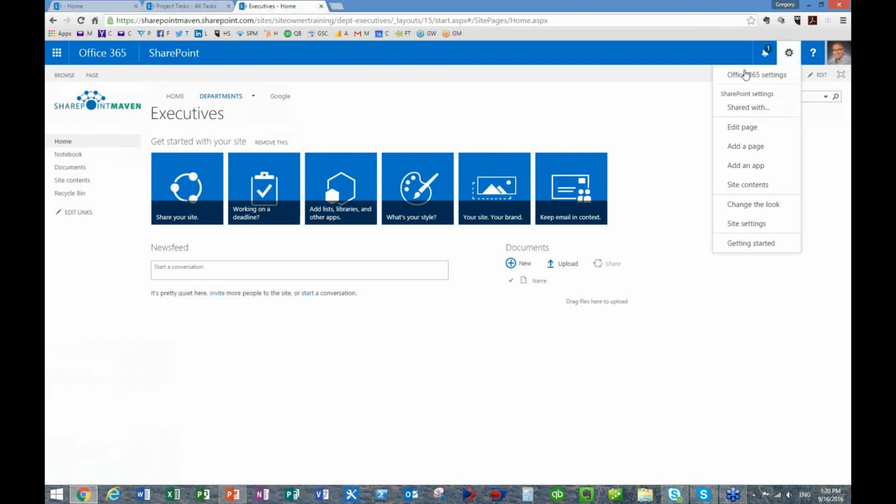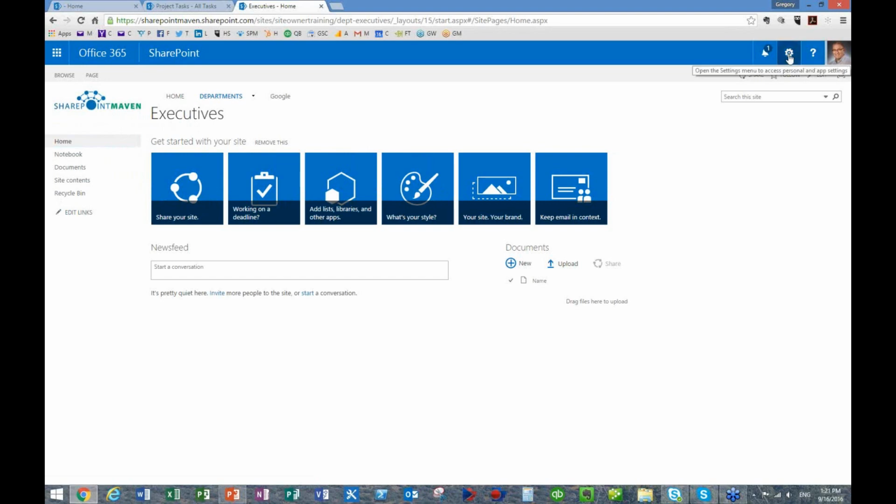To create a new web part, it's a two-step process, by the way, or maybe even a three-step process, depending on how you look at things. First, we are going to create it, because by default the web parts exist, but you really need to add them to your site. Step number 2, we're going to add them to this page, so it's displayed over here. And step number 3, we are going to add a navigation link on the left-hand side, because after all, we don't want our executives to be upset with us and tell us they cannot find stuff. We want a nice and easy layout.